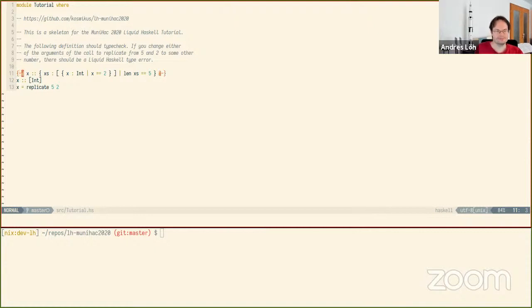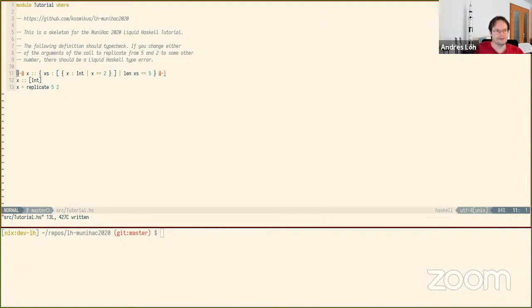But then there is a special syntax available inside of them that is Liquid Haskell specific. So everything that is on line 11 here in my editor, that is a Liquid Haskell declaration, and the rest is a normal Haskell program. And if I would omit this, then everything would just normally compile. And if I add this, then the plugin runs.